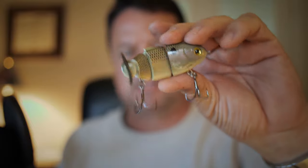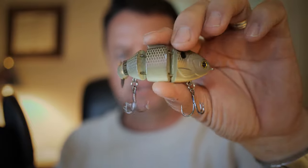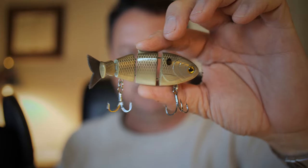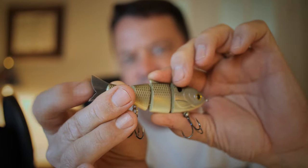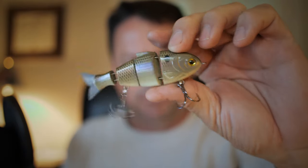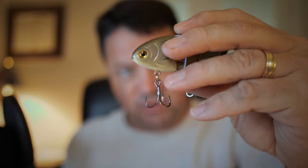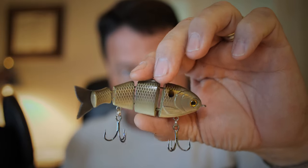First of all, it's a lot smaller than I thought it would be, and it's made of plastic. I think the other Mike Buca swimbaits are made of some kind of molded resin or something like that. But it does have the little paintbrushy, furry tail, and it's got a very loosely jointed body — so I can imagine this thing is going to have a lot of action in the water. The finish pattern looks great and the hooks are sharp. It looks like an A-plus product; I can't wait to try it.